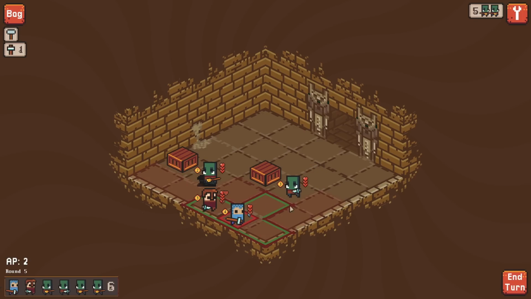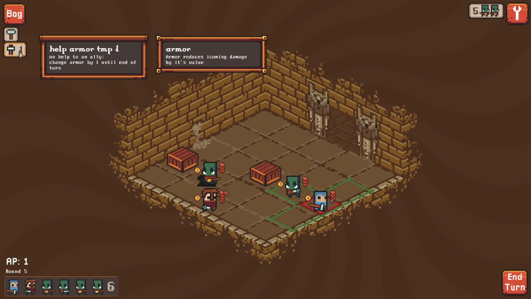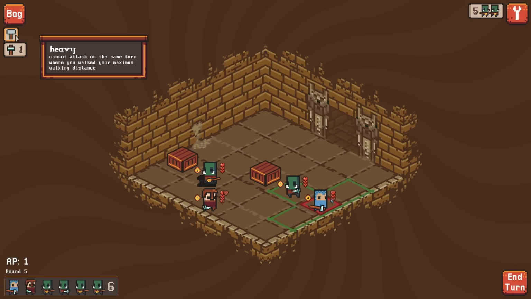So I think if we pick on this one here, so run you to there, and then hit a tee... Hit a tee hit? Why can't I hit a tee hit? Cannot attack on the same turn where you walked your maximum walking distance. That would have been good to read before we walked our maximum walking distance, wouldn't it? That would have been very useful.